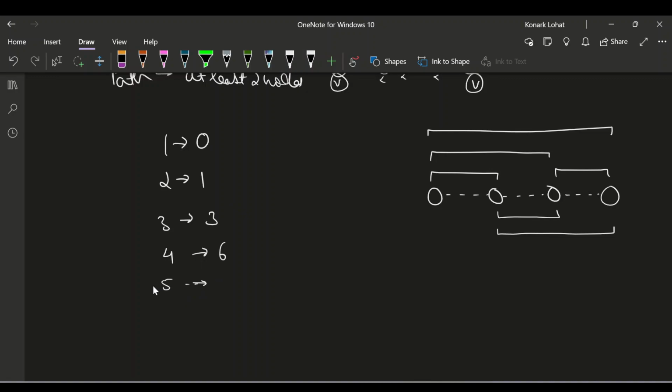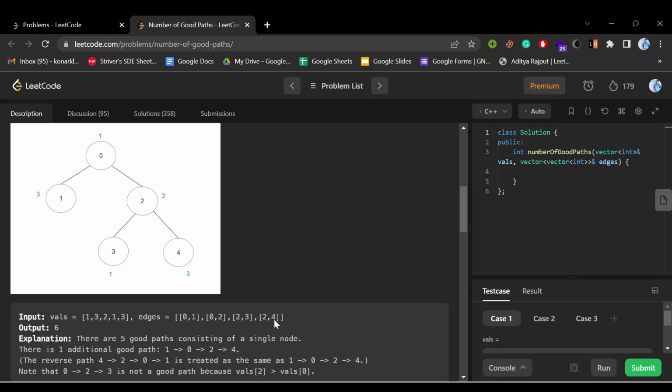You will see that there is a pattern, and this pattern is nothing but n into n minus 1 by 2. If you want to verify it by yourself, then you can. So 2 into 2 minus 1, that is 1, by 2 is equal to 1. 3 into 3 minus 1, that is 2, divided by 2. So 6 by 2 is going to be 3. 4 into 4 minus 1, that is 3, and that will be equal to 12. 12 divided by 2 is equal to 6. So this is the formula that we are going to use. Now we have everything in our control.